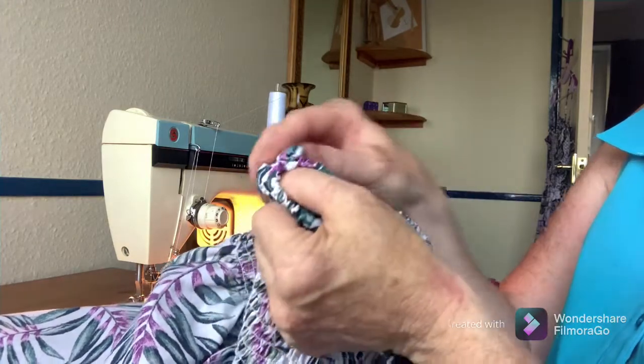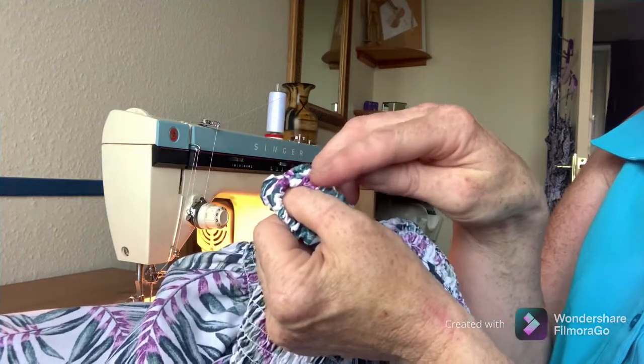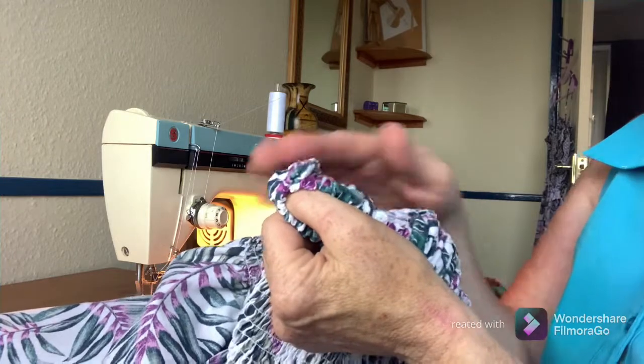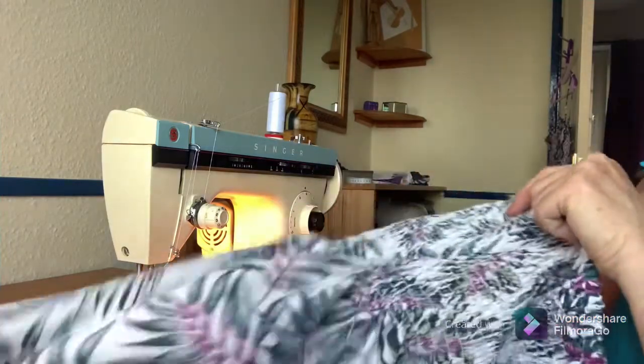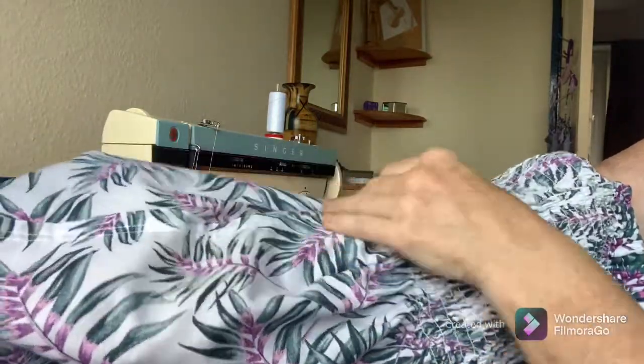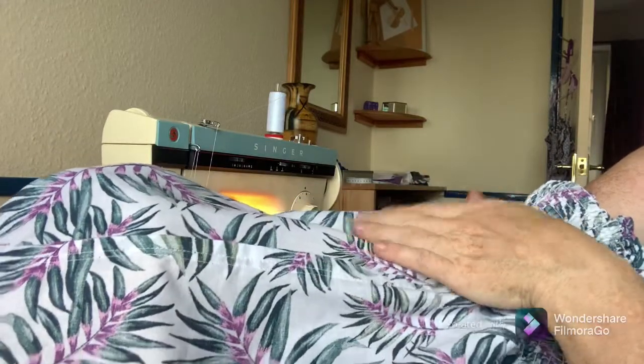How can I show it? There, this flappy bit. I'm going to put a little tiny stitch in this top edge to make sure it always stays lying flat in this direction. And when I hem the dress at the bottom, I'll make sure this seam follows that same line of flatness all the way down the dress and folds up into the hem facing that same direction.